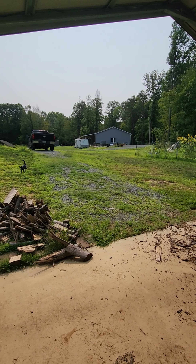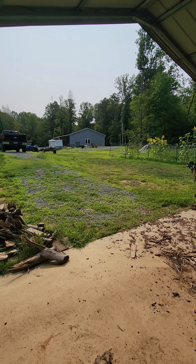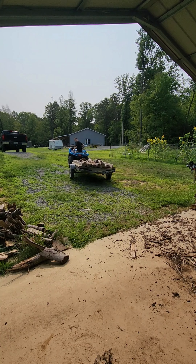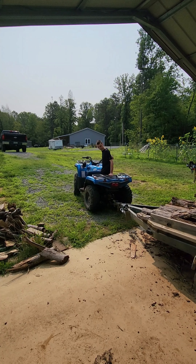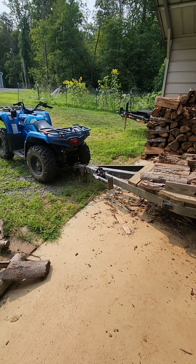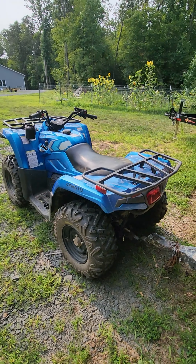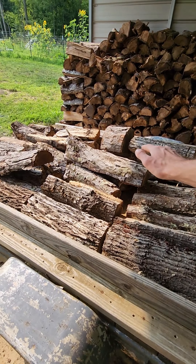Now for our next test — which I definitely believe is an important one — we're going to see how well you can control the load on this machine while backing down this hill. I know it doesn't look steep on camera, but it definitely has a little bit of angle to it, and I think it's going to be a very good test. Overall that was a very safe experience — the brakes weren't slipping out. It's a very heavy machine, and overall it did really well; we weren't really pressing the motor doing any of it. I know this isn't a giant load and certainly not what I would tow with my Sportsman — I'd be towing a stack of wood piled up to here.